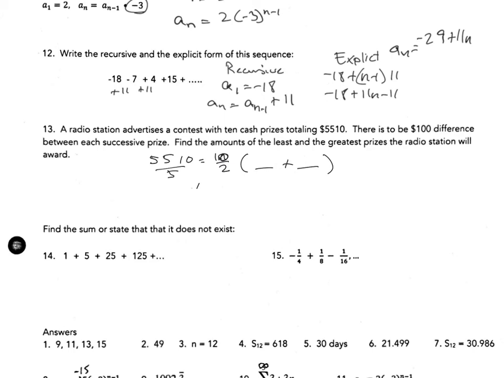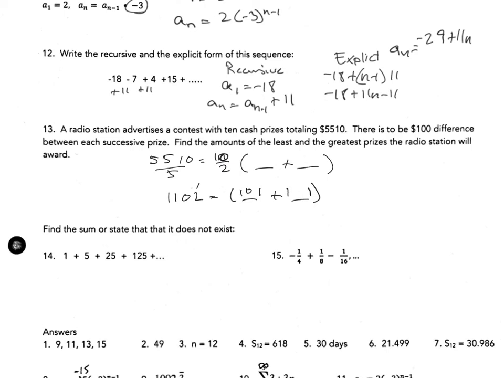So when you divide both sides by 5, we get 1102 is equal to two numbers added together. Well, don't divide by 2, right? Because that's not really going to work. We know that probably each one has to end in a 1 because there's a $100 difference. So the zeros are at the end. And so now we're at $1,100. So you could split up $1,100 a lot of ways.